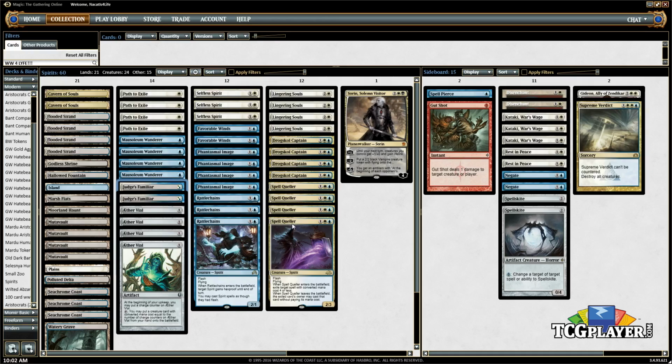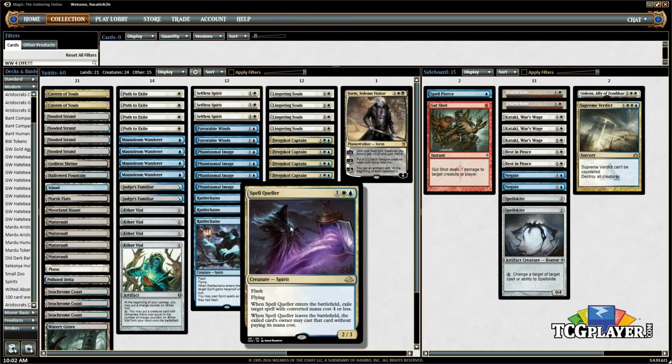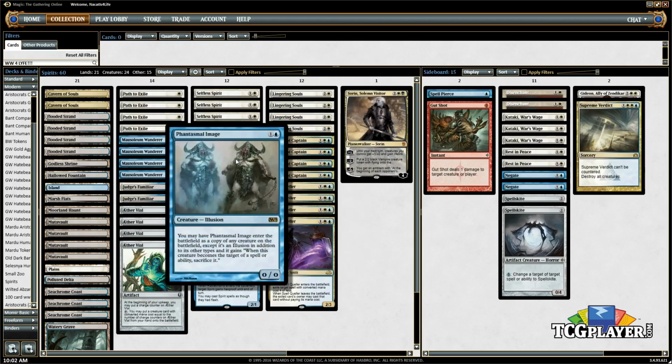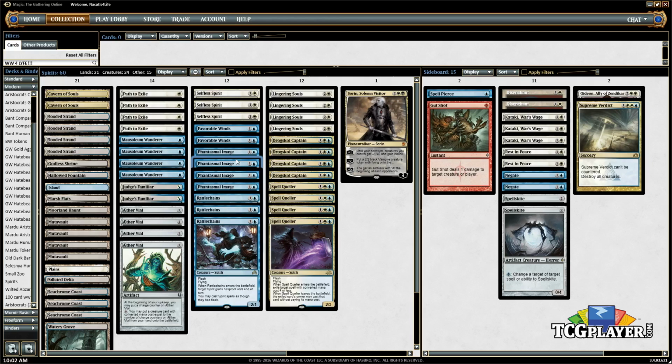Another thing, I had already mentioned flashing Phantasmal Image onto the battlefield with Ether Vial to copy a Spell Queller. You can also copy a Drogskull Captain. So if you have a Drogskull Captain giving all other spirits +1/+1 and hexproof, and then you copy it with a Phantasmal Image, the Phantasmal Image and the Drogskull Captain give each other +1/+1 and hexproof. And so an image with hexproof means it can't be targeted. So it's basically exactly the same as a Drogskull Captain. So that's a pretty cool interaction this deck has as well.